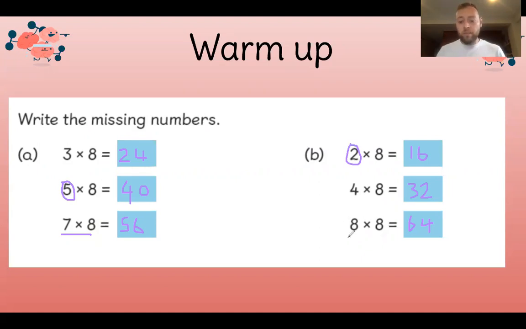Or you could have maybe done 8 times 8 and you could have just subtracted 8 because that would give you 7 groups. Okay, so I hope, like I said, you started to explore these patterns and find out the right answers. Well done if you got all of those correct.